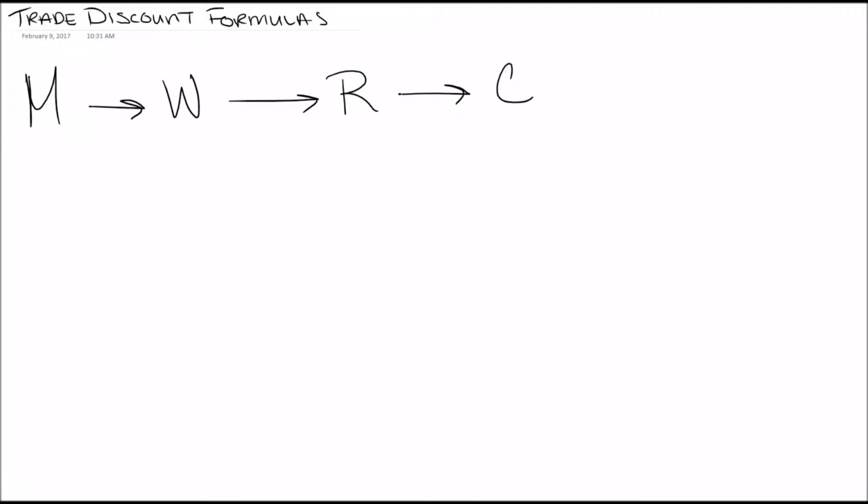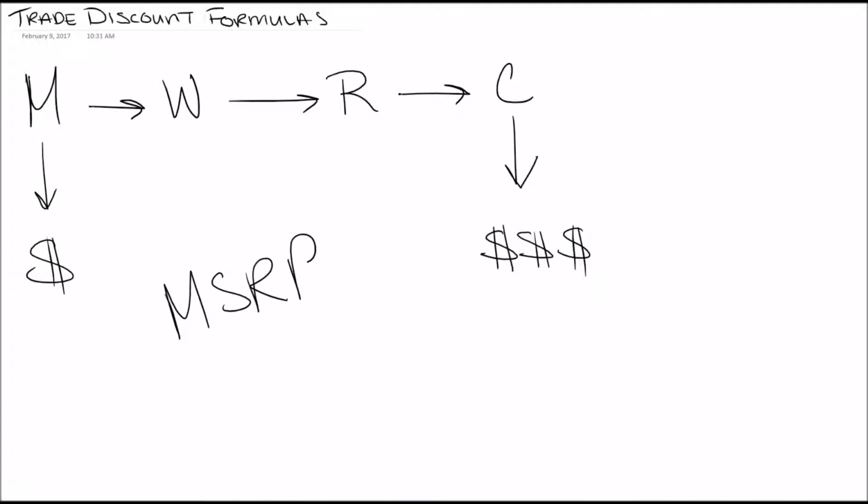Now, there's price differences all along this chain. The manufacturer's cost to produce the product is far less than the consumer's cost to purchase that product, which is why, if you've ever heard of something called MSRP, that is the manufacturer's suggested retail price. And that is the rate of the discount at which you are charged as a consumer. You'll see in some automobile advertisements that you can buy things at MSRP prices, or at the MSRP, which means that you will get it for what the manufacturer suggests the retailer should charge.